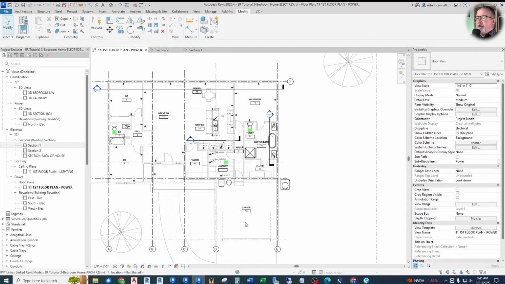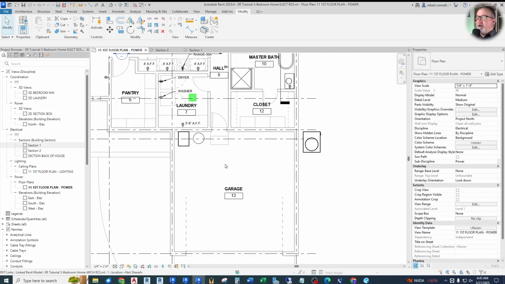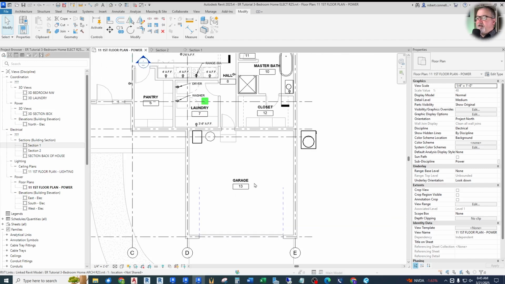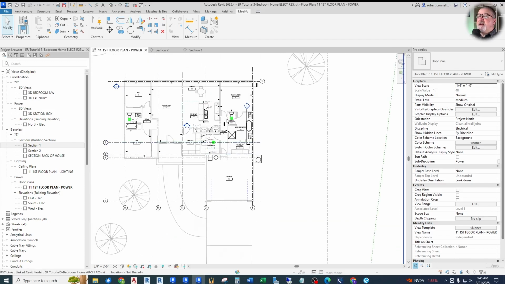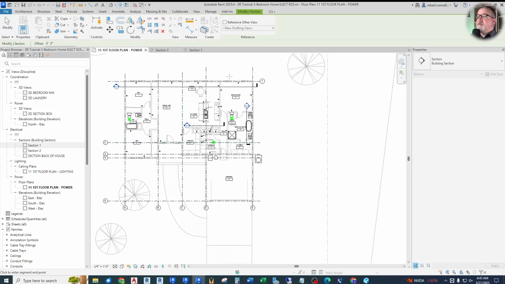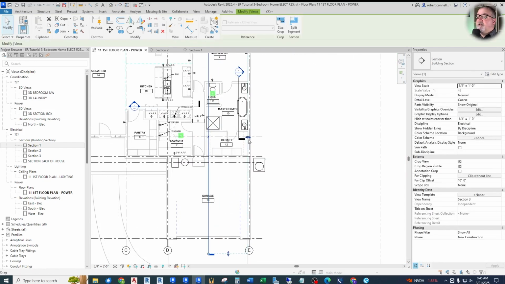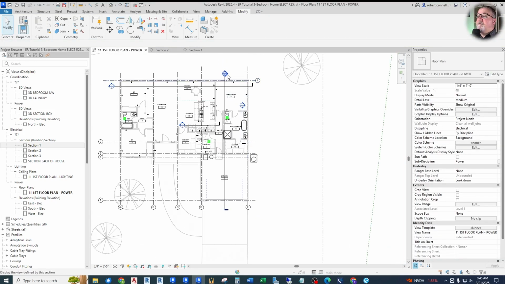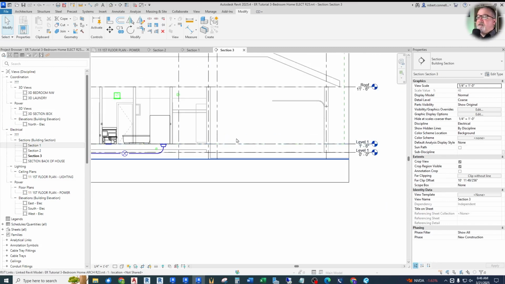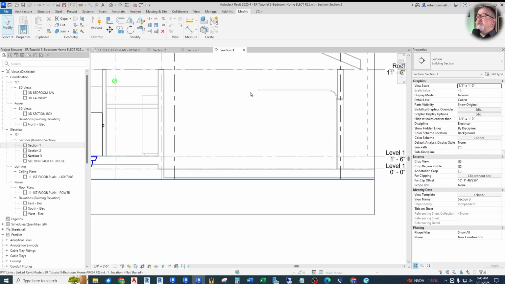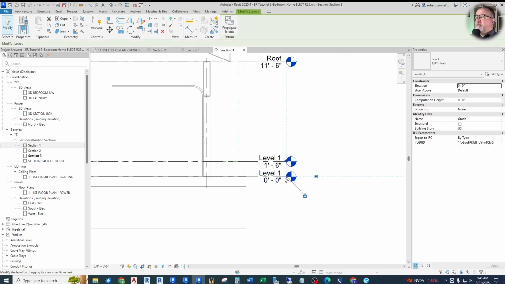And then also in the garage would be good to get some receptacles in here. Now, one thing we have to note is that this garage ends up being at a lower level. And let's just show you that with a section through the house. We'll draw a section here. Take a look. How far is that looking? Just past the wall. So let's see here. Here's our main house, and here's the garage on the right. Here's the track for the door. We can see that it steps down to this level here that we need to pull over.